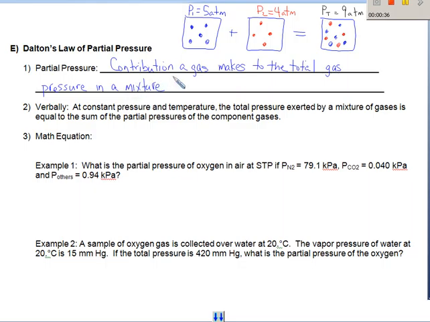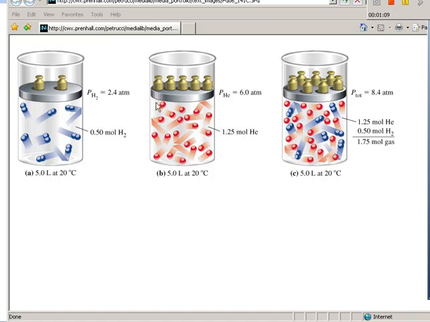Now, let's take a look at a better drawing than what I have right here. Here you have a cylinder that is five liters, and the partial pressure of our hydrogen is 2.4 atmospheres. You can see the hydrogen molecules zinging around in here. Here we've got another five liter cylinder. The partial pressure of our helium is 6.0 atmospheres. And when we put these two together, we have a total of 2.4 plus 6 equals 8.4 atmospheres. And all we've done is taken the molecules from both gases and combined them in a container with the same volume.